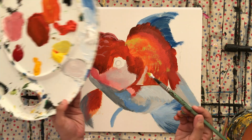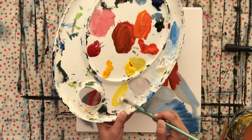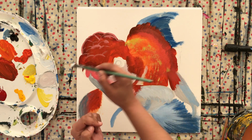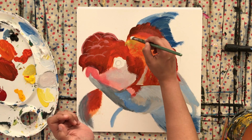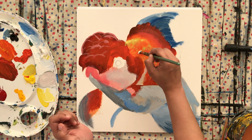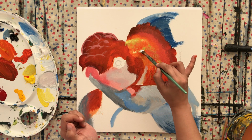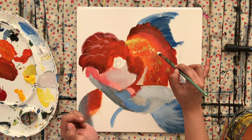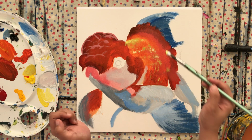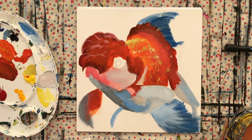All right, now I'm gonna mix my yellow with my white. And I'm gonna try to add more white, lighten the back of the fish. Okay, more white this area. All right, so okay, then here. Okay, wash your brush out.